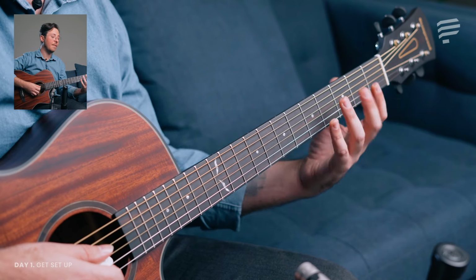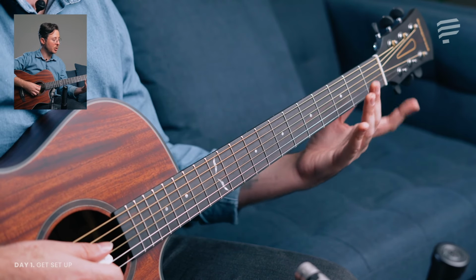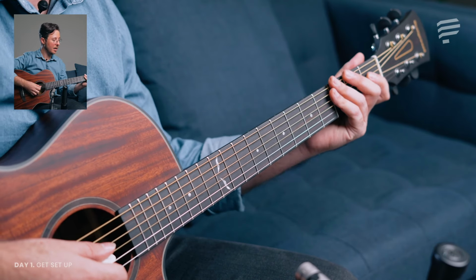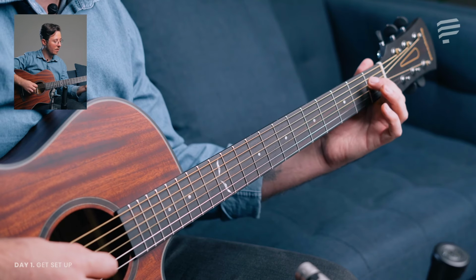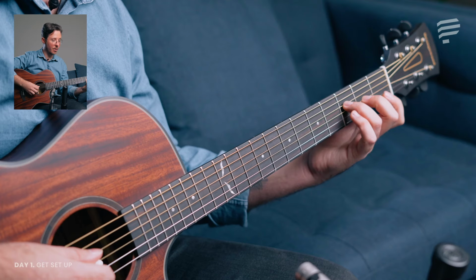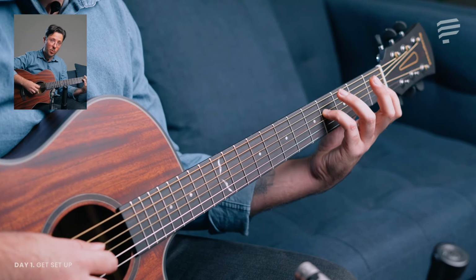Now notice you don't have to keep your hand in one position the whole time. You can have these little micro movements as you get used to reaching across the frets using these different fingers of your fretting hand. Let's take it to the D string, our fourth string. Same idea, first finger, first fret, second finger, second fret, third finger, third fret, and your fourth finger to the fourth fret. Take your time with this one.